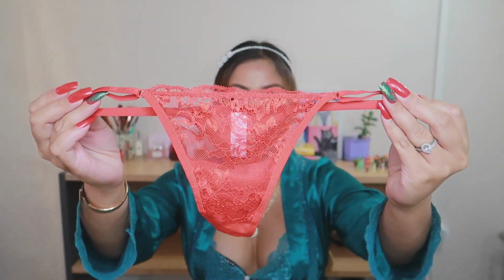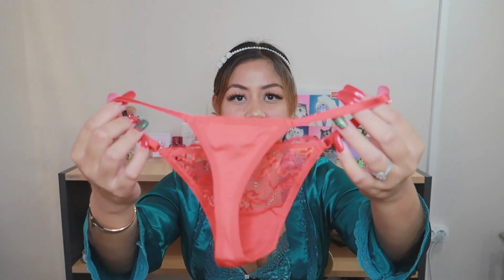So the first one that I got guys is color red. Of course, hindi talaga mawawala ang red color na lingerie, sexy lingerie guys. Ito siya guys, it's so sexy niya. Ayan siya. And this is what they call teeny string tanga guys. This is the front and the back is like this guys, and they have very good material guys. Alam nyo ba guys na yung material niya is para siyang panglasensa na material guys. Ganun kaganda yung lingerie brand na to guys. And yes, it's so sexy guys, it's super duper sexy.